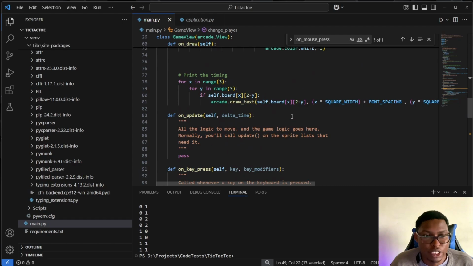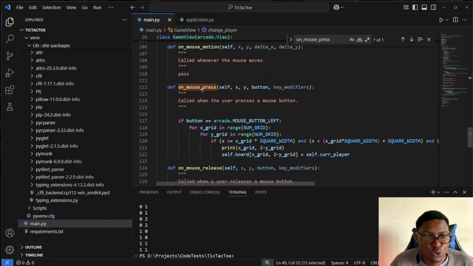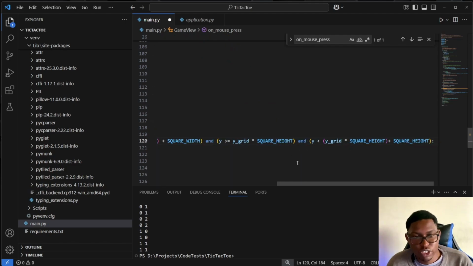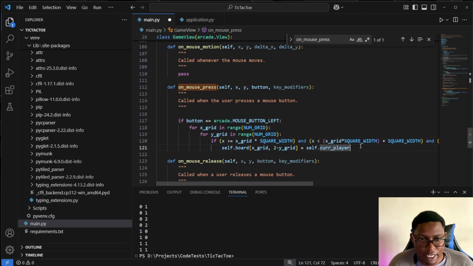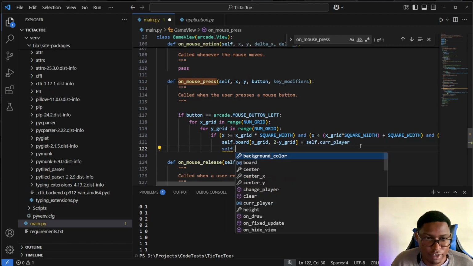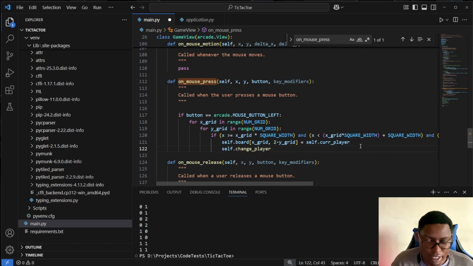Once we have completed our mouse press and our self.board has been changed, we also need to call self.change player.